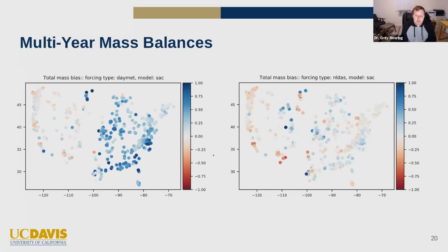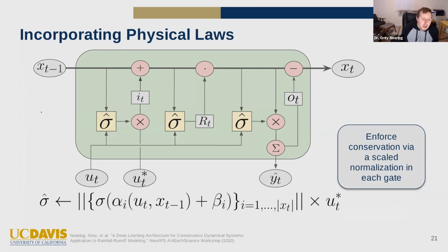Specifically he's talking about errors that might cause problems when used in a model that enforces a mass balance. We also have a neural network that's constrained to conserve mass. We've been working on this since about 2018. This is a version of the LSTM that we developed that obeys mass balance principles. This is something we could spend a whole lecture on, so I'm not going to.